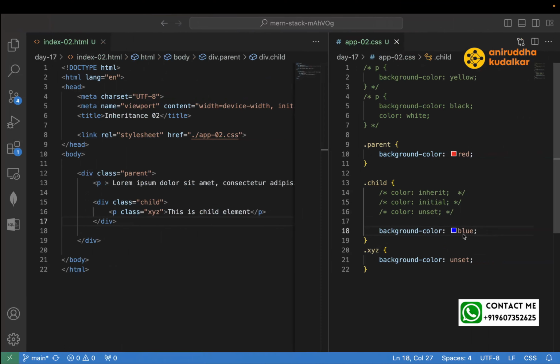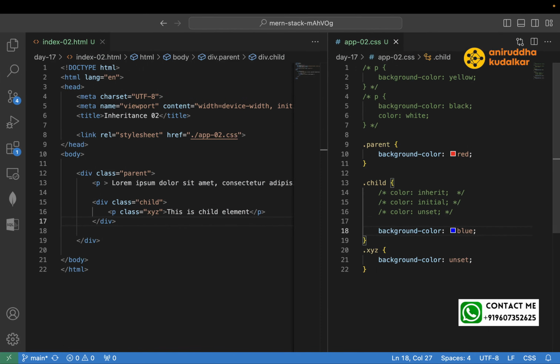It's coming as blue. I'm saying it should go back to red in this case, right? It will go to the immediate parent. So why are we using unset in this case? We can use inherit as well, right? What's the difference? I'm not getting that point. Yeah, just a minute, I will create one example on this.